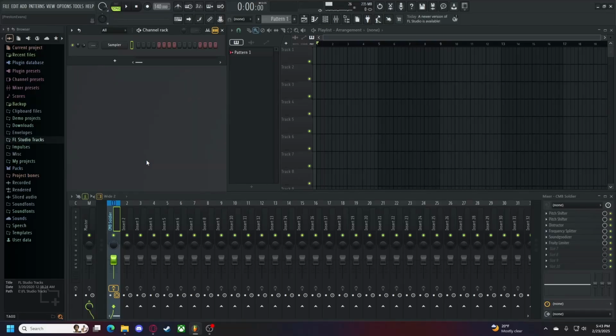So, you want to sound like a Combine Soldier from Half-Life 2. Not a problem. This is the tutorial for you. Before we get started, however, I highly suggest that you take a look at the video in which we go over the basics and troubleshooting of using FL Studio as a voice changer. If you've already have, then let's get started.